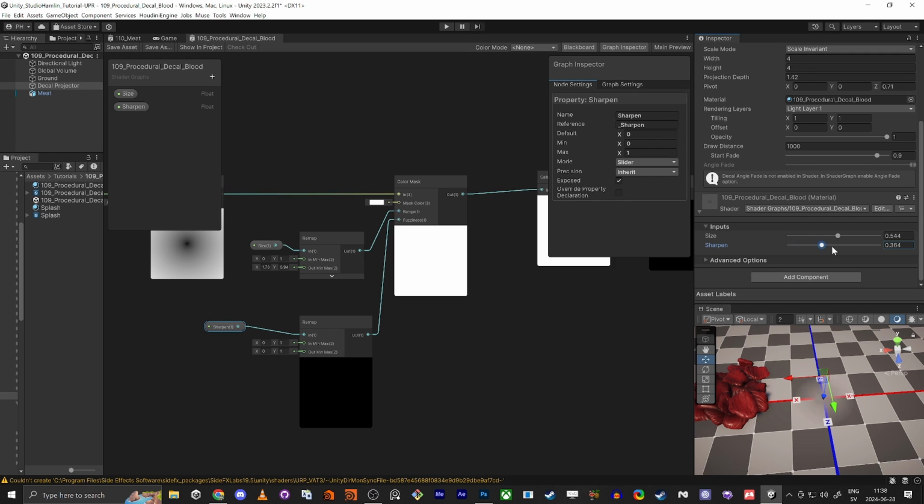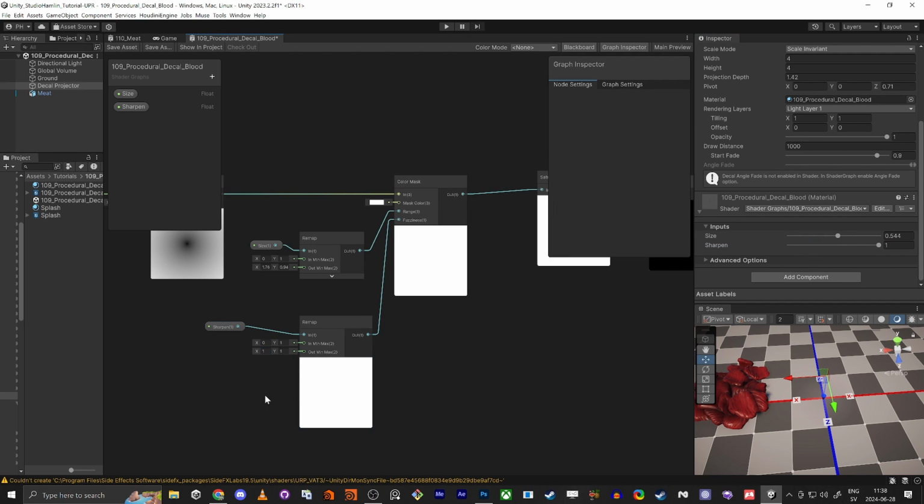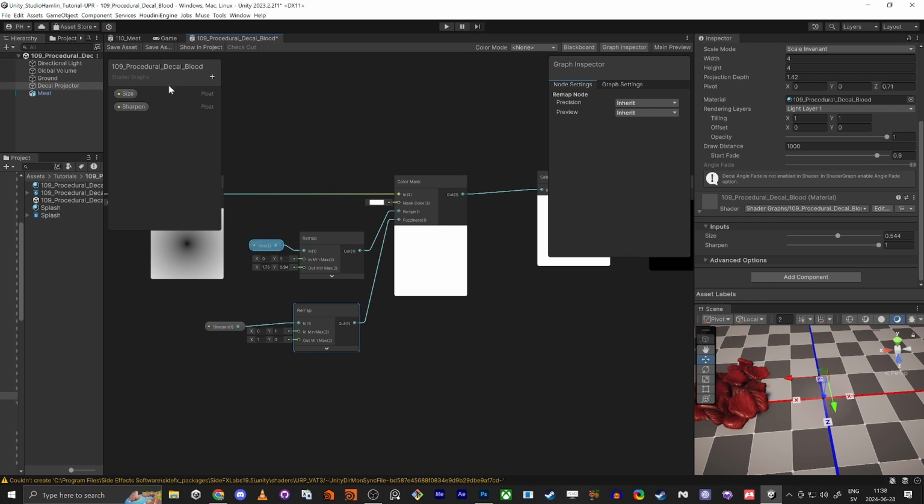But when sharpen is 1, fully, it's going to be sharp here. So now it's kind of the opposite. So what we just do here, when it's 0, then it's equal to 1. When the value sharpen is 1, it's going to be equal to 0. So this is kind of just inverted. So we save it, and now we have it like a sharpen.